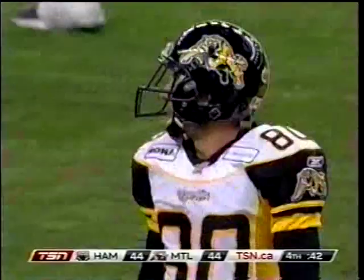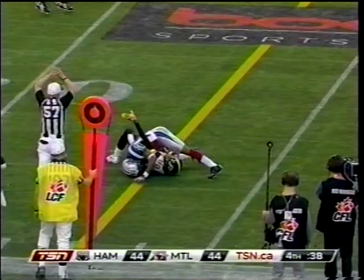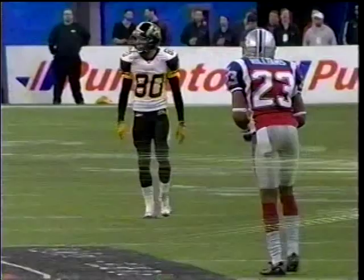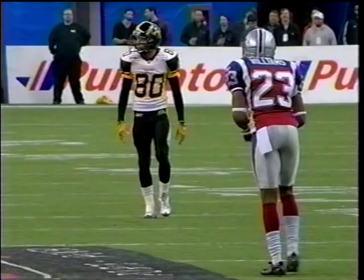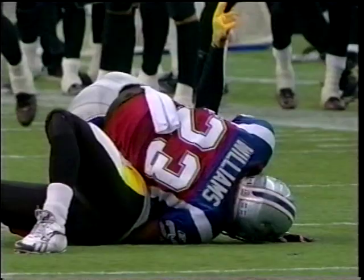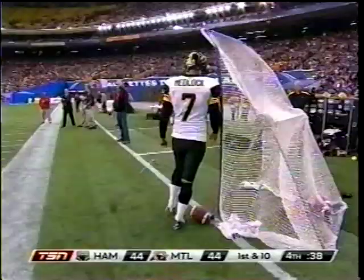There have been important lead changes in the game — four times it's been tied. Back to 42 seconds, second down and six. First down at a clutch one by the kid, who has really bounced back in the second half. The first throw of the game to Chris Williams he dropped — it was a deep one, and it took him a whole quarter to get his confidence back. But in crunch time, when they absolutely had to have that first down, he goes one-on-one on Seth Williams on the backside and comes up with a big catch. Now the Hamilton Tiger Cats have a chance to run this clock down before going for the game-winning field goal — and not give Anthony Calvillo any time after Justin Medlock attempts it.